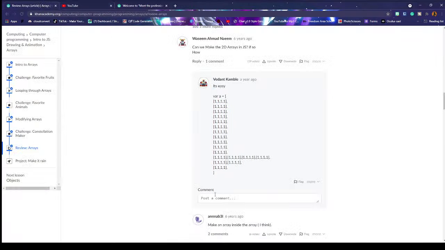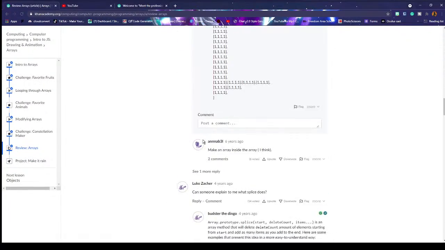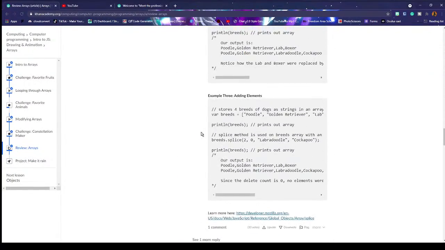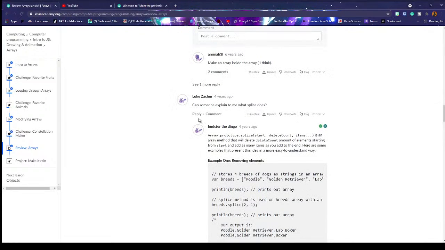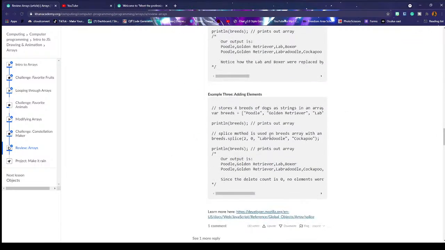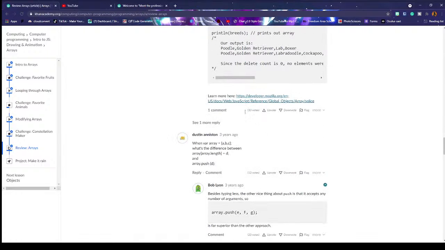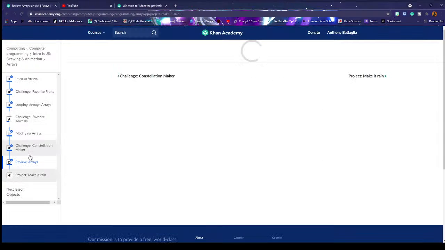Okay, so its comments are asked for questions. There's an example from Buster the dingo: can someone explain to me what a splice is? And then it just goes on with the example, 2, 3. Learn more at that. I think that's probably one of the people who have that thing.